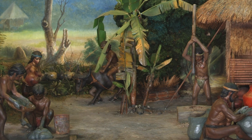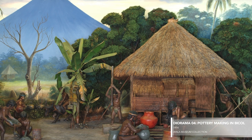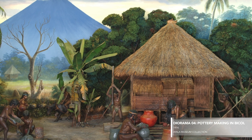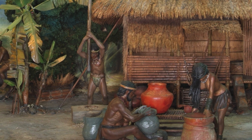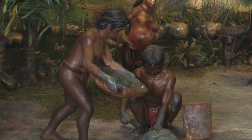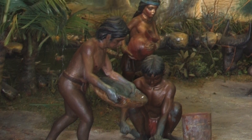Finally, with the masterful craft of wood carvers from Paete, Laguna, Evangelista's studies become a diorama. Here we see the community distributed within this three-dimensional space, absorbed in their own tasks. As a set of sculptures, the composition can now be seen as an immersive installation, as if it is unfolding in front of our eyes.